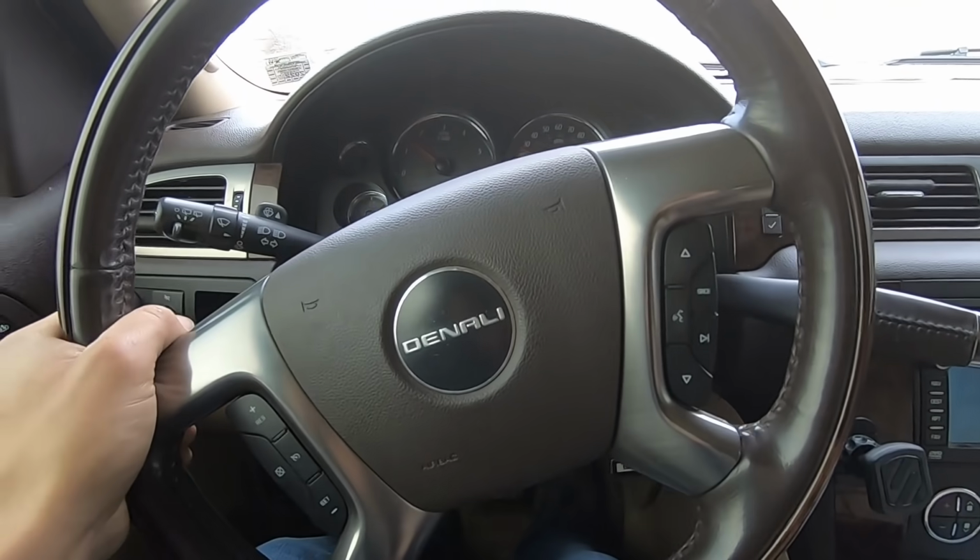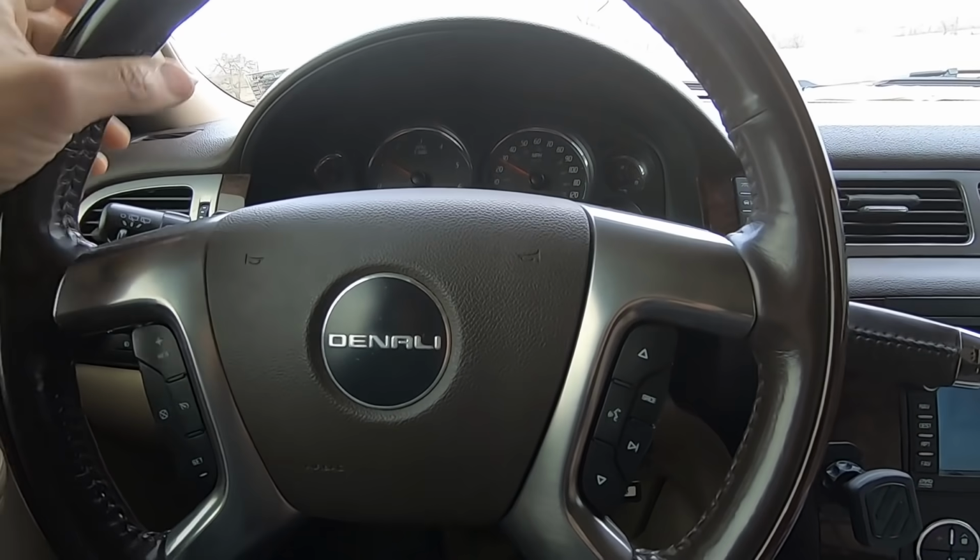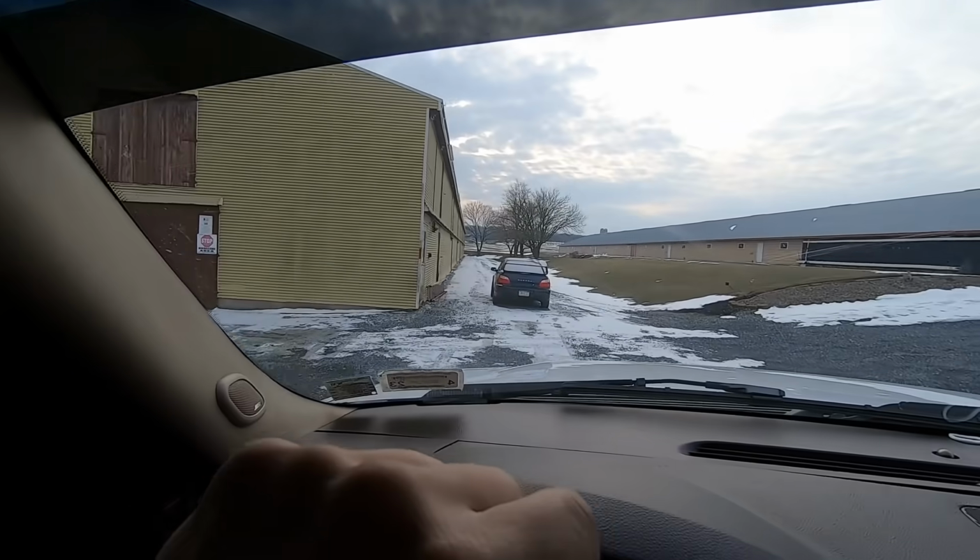As you can tell, we chose the Denali, and we're actually gonna first go look at the thing and see if we do wanna make the purchase. And if we are gonna purchase it, we're gonna go get the car trailer. So without further ado, let's go check this thing out.